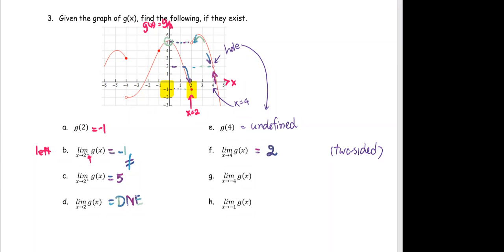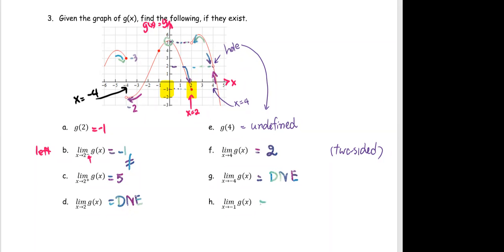And the next one, the limit of g as x approaches -4. Where is -4? -4 is right there. That's x equals -4. We look at both sides, both directions, because there is no superscript. On the left, it goes toward -3. On the right, it goes toward -2. Oops, they are not the same. So we can say this does not exist, because the left hand goes to the value -3, the right hand goes to the value -2. They don't agree on the same number.